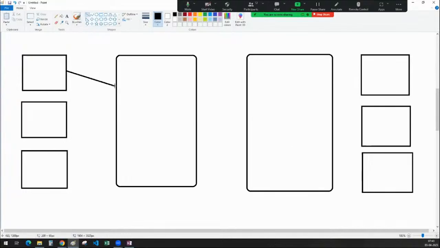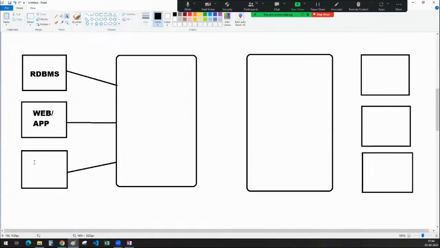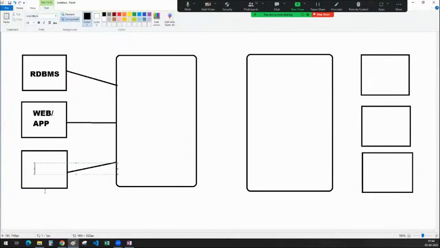If I want you to understand clearly, here data will first be ingested into the data lake. So here the source can be an RDBMS. It can be a web server or an application, guys. Or it can be a CSV file from an application, or IoT data from an IoT application.